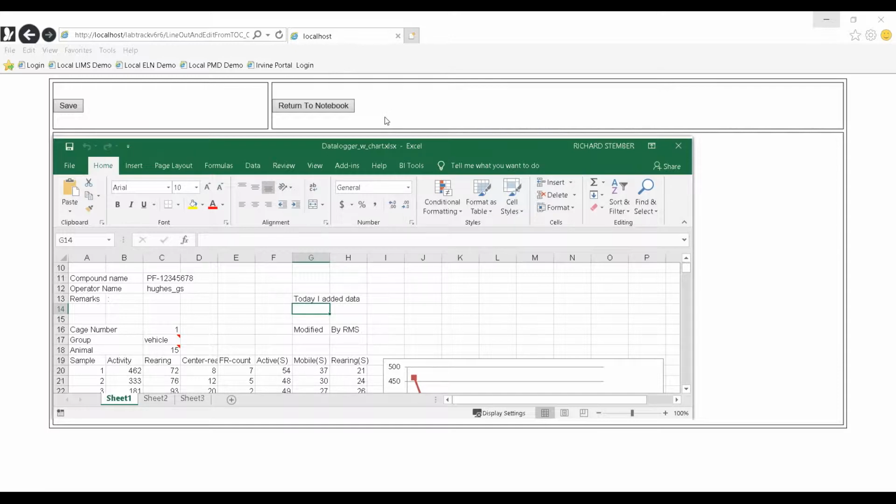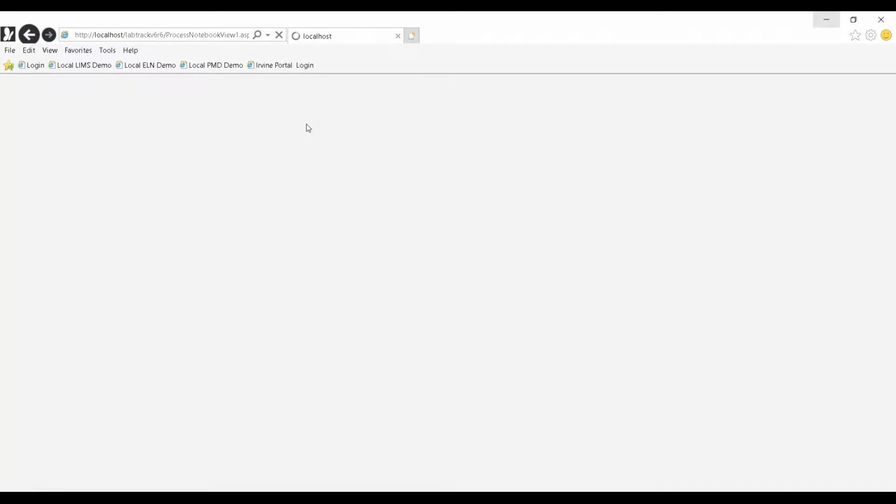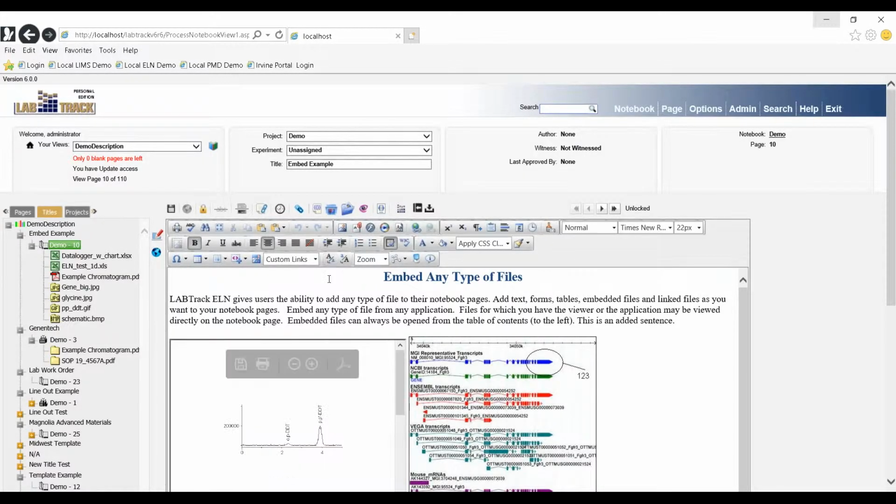When you embed a file, it gets stored in the database in its original format. There's no modifications made to that format. So at any point in time, you can actually retrieve the data in its original format, in this case, Excel.